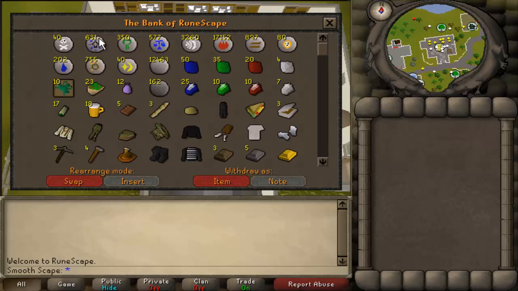Nothing changed too much. I did get a lot of pure essence since my last bank video, a couple more runes. The Harpy Bug Swarms and Pyre Fiends drop a lot of fire runes, so definitely pick them up when you're doing those tasks. I think they drop them in bunches of 30, and since runes stack, of course, you can make quite a bit on a trip.